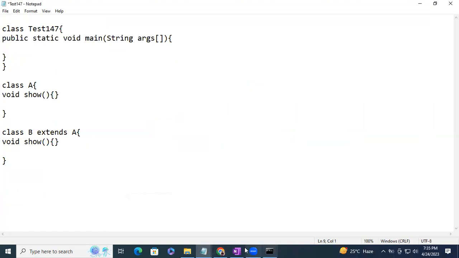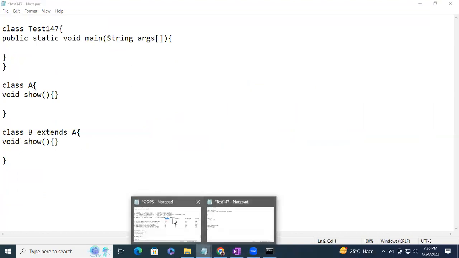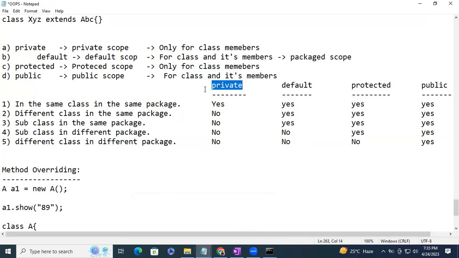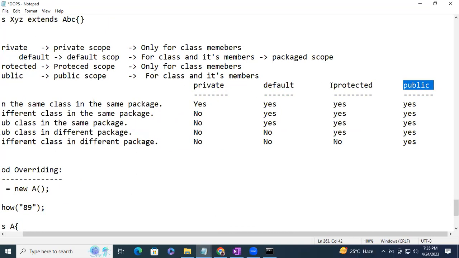You need to remember this order of accessibility: public, no restriction; protected, a little more restriction; default, a little more; and private, completely restrictive. So remember the order: public, protected, default, and private.